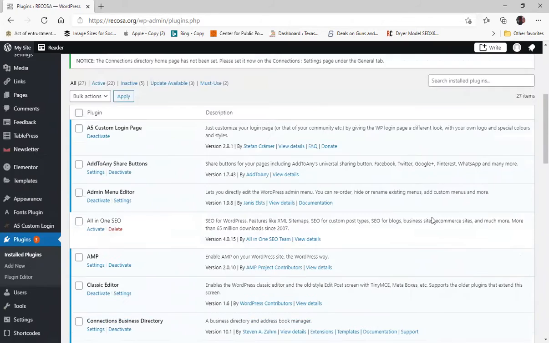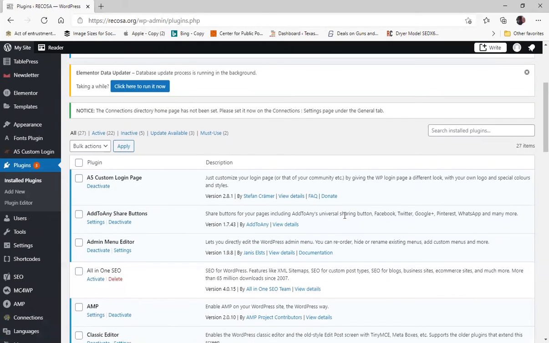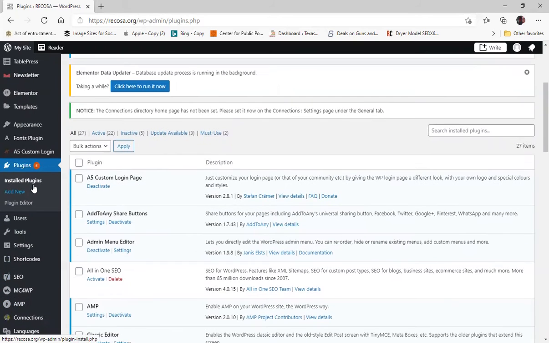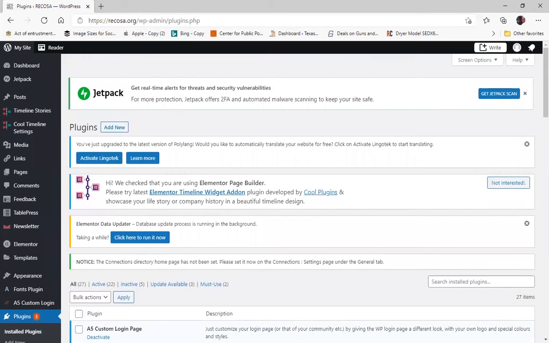So let's go ahead and start with the fact that we've logged in, and I think the place to start always when you come into WordPress is to do any updates that need to be taken care of. Going to the plugin site and clicking on installed plugins is a way to get everything up to date and check on everything.